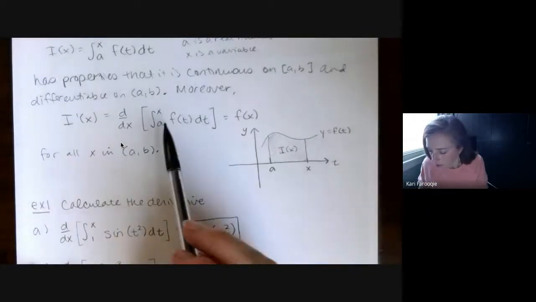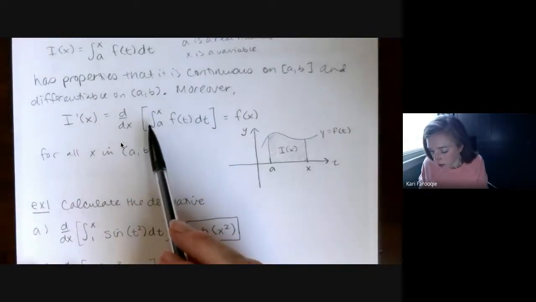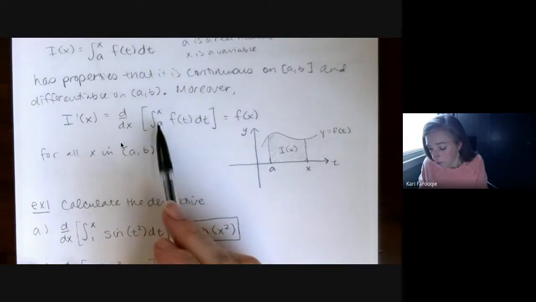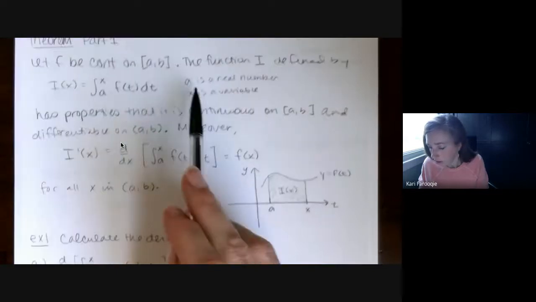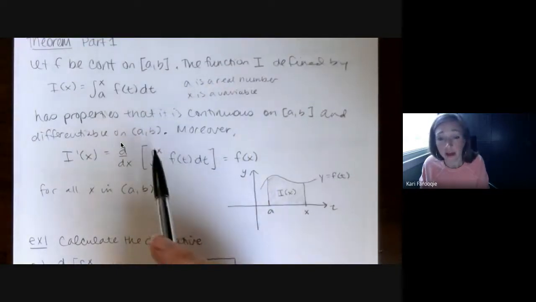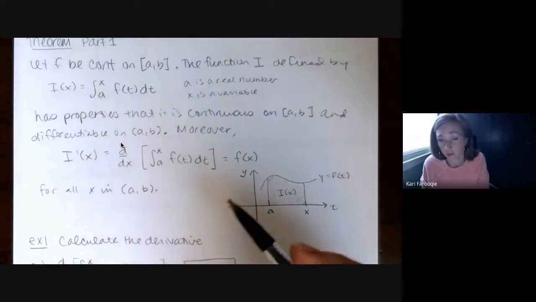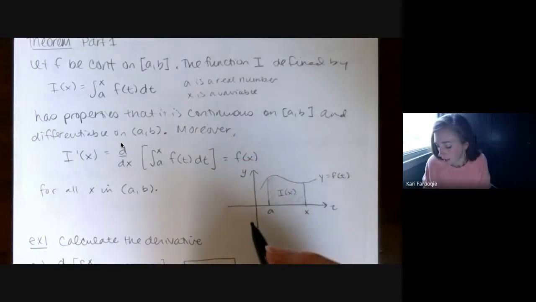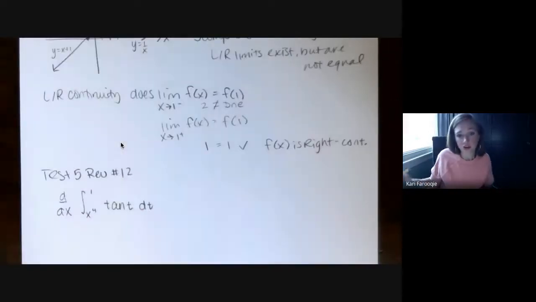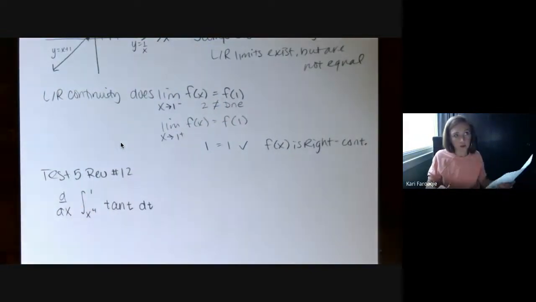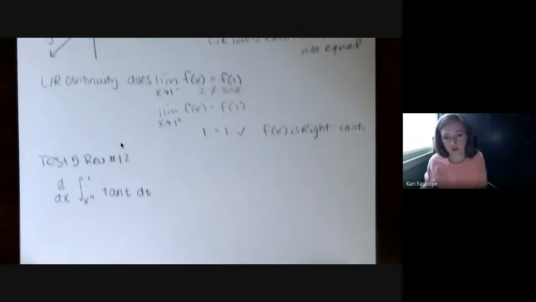Now, your formula here. You had a formula stating that your derivative was equal to f of x, assuming that we were starting with a lower limit of a, where a was a real number, and going up to x, where x was a variable. And then we also had situations where instead of having x, we had some function of x, like u of x, and we worked with those. I did not actually give you anything that was like this. However, this is basically just going to be using that property that I gave you in 5.4. So it came after, and we used it a couple of times yesterday as well.